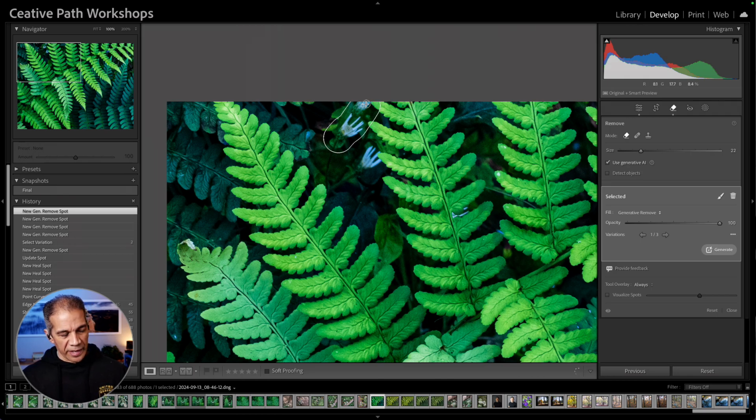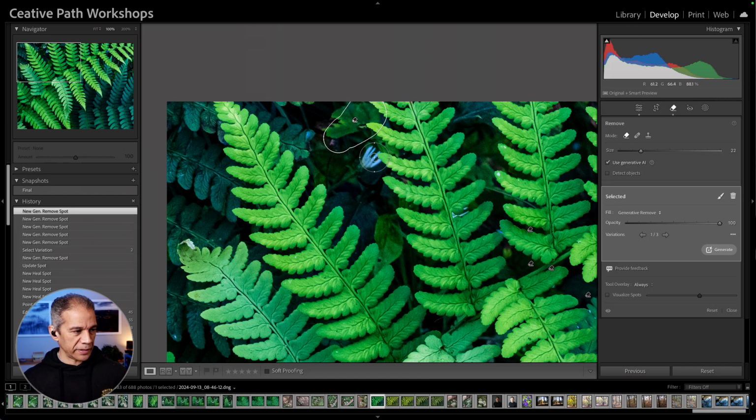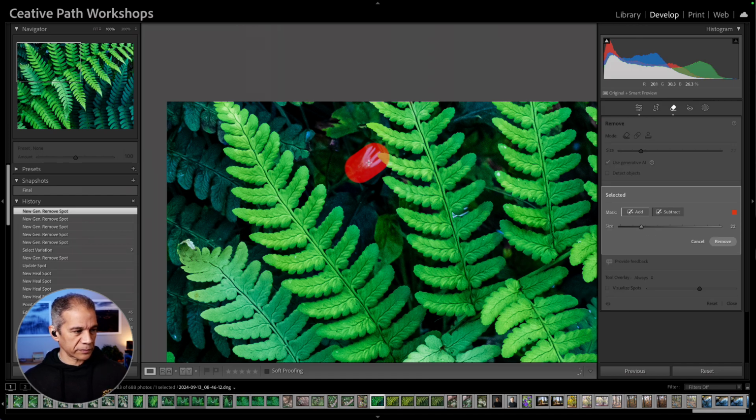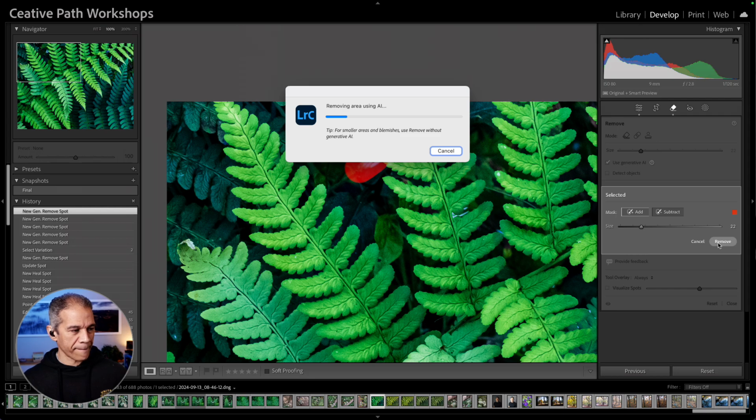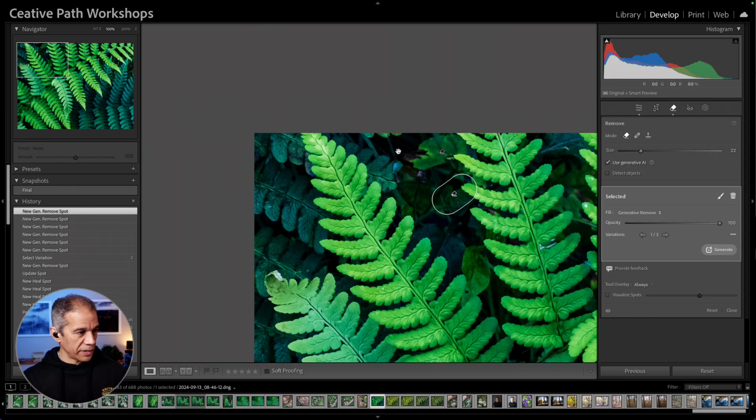Notice that I went over a little piece of the fern leaf, so I'm going to come back and include more of it so that the AI knows what that is and that I want to keep it. Perfect. And then I'll come over here, remove. So I think a lot of this algorithm depends on what you're selecting and in what way. Notice that I'm really making sure that I am selecting the flower, the white flower, even though we cover the leaf, but it's kind of obvious what it is that I want to remove. And so let's see. I think that's it.